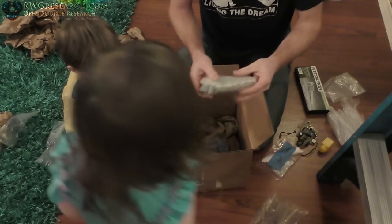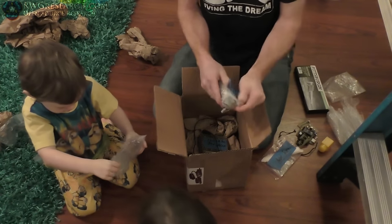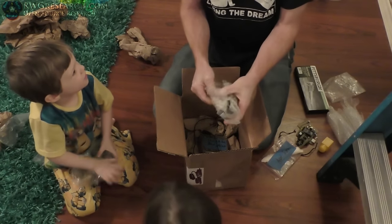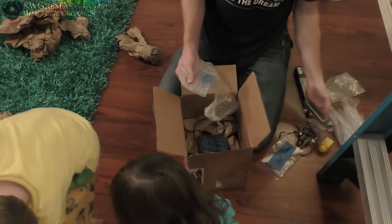Oh, what's this? This must be trash. Wow. Oh, this is actually my old LCD. I can't get it open, but I'm sure it is. Can I pop this? Sure. This is my old other dead on arrival LCD, apparently. Good.